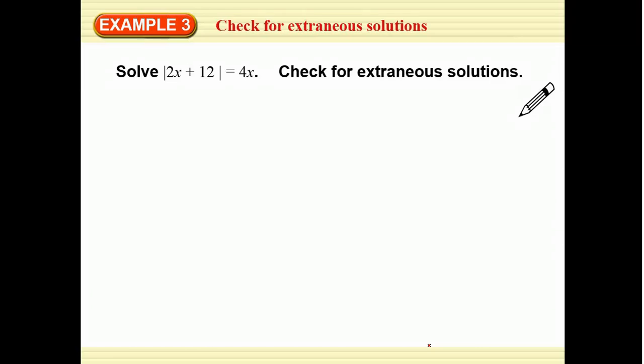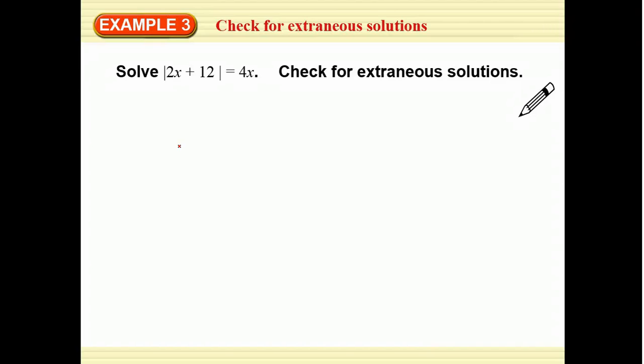Now, with this one, we need to check for extraneous solutions. What that means, no problem of your own: sometimes there's just an answer that doesn't work. You did the problem right, but sometimes it just doesn't work in the problem. It's just something that happens in math. It's kind of like you get it all done and you check it and it doesn't work, and it's like math is making fun of you almost. So let's try this problem.